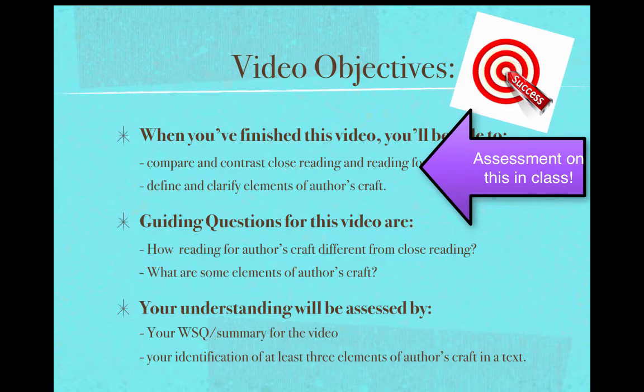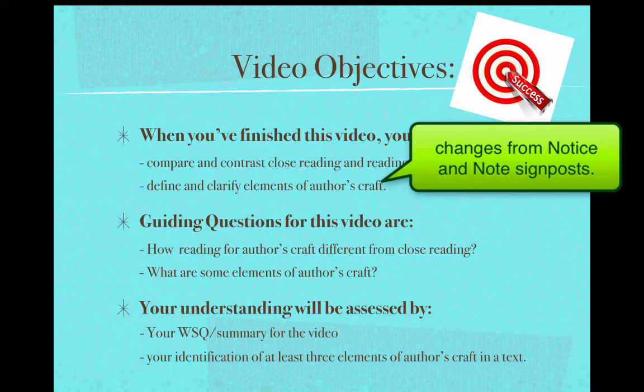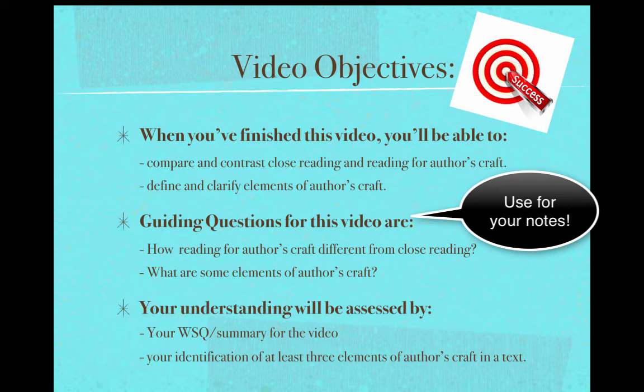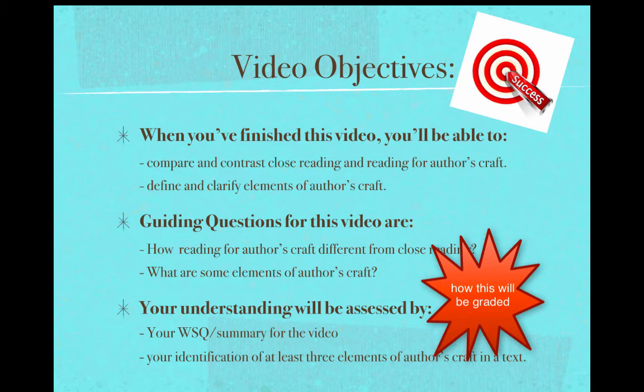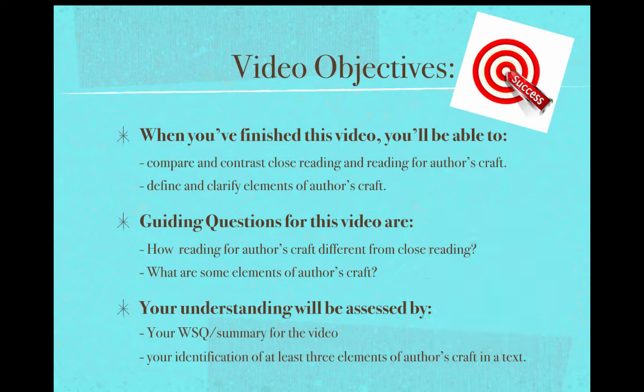I also expect you to be able to define and clarify elements of author's craft. The guiding questions to help you with your note-taking tonight is: how is reading for author's craft different from that second close reading? And what are some elements of author's craft? What am I reading for? Your understanding will be assessed or measured by how well you've done on your WSQ and your summary, the compare and contrast that I just talked about, and your identification of at least 3 different elements of author's craft in a text.